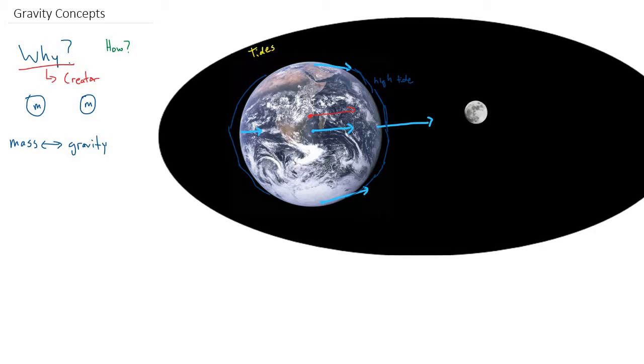So if you think of the mass of the Earth, that is being pulled toward the Moon. And it's sort of leaving the water behind. So we've got this ocean water being pulled the strongest toward the Moon. Then we've got the Earth being pulled toward the Moon. And this water over here is sort of being left behind. It has the smallest attraction toward the Moon of anything. And so when we look at that all together, that will explain why the opposite side is also a high tide.